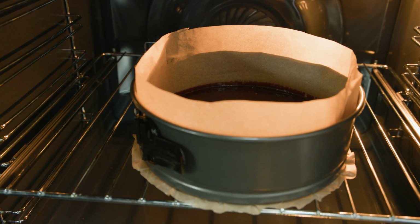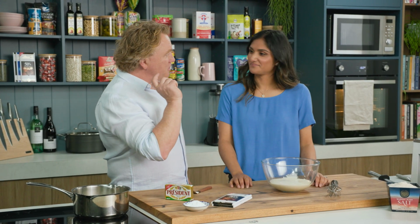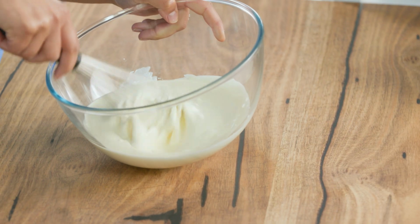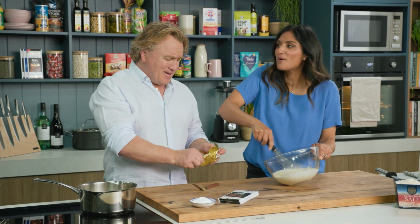Preeya, the cake is in the oven and it's baking away beautifully. While that's baking, I'm going to get you to whisk up this cream. And whilst you are whisking the cream, I'm going to make the chocolate part for the chocolate mousse, which is what this second stage is all about. It's chocolate upon chocolate. It's just no moderation at all.